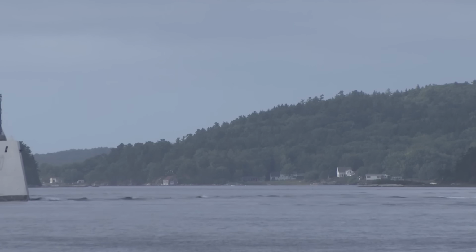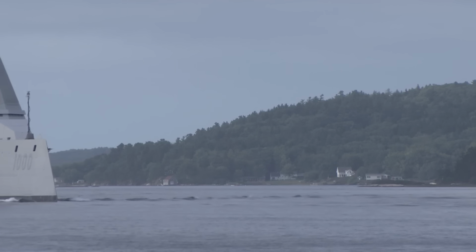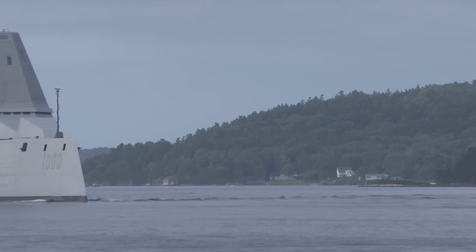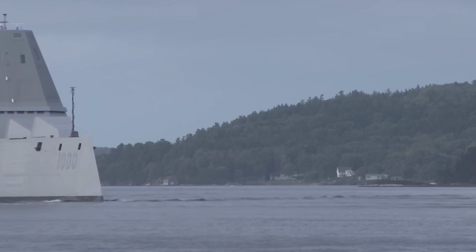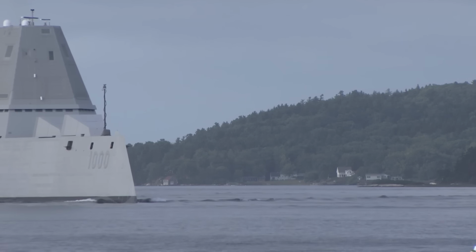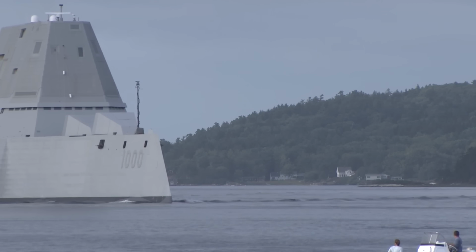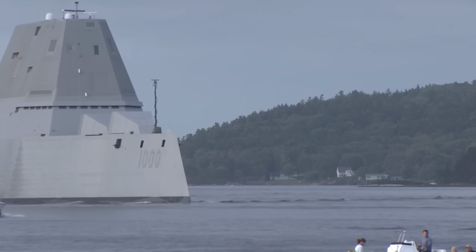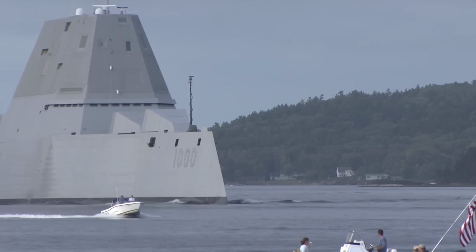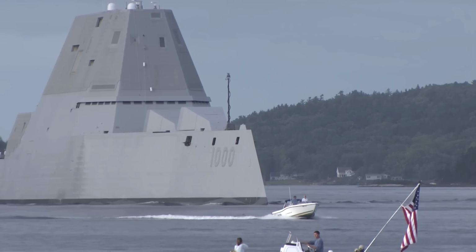The return of USS Zumwalt to active service equipped with hypersonic strike weapons would mark a significant milestone for the U.S. military, and in particular for a ship class that has long been the subject of debate and criticism. A successful reintegration would underscore a fundamental shift in how the Navy intends to employ the Zumwalt-class destroyers. By arming the class with CPS missiles, the U.S. Navy is seeking to extract greater operational value from a platform that cost roughly $7.5 billion per ship. Although the Zumwalt program introduced a host of cutting-edge technologies, it has frequently been portrayed as an overly expensive experiment with limited practical payoff. The hypersonic upgrade could redefine that narrative.